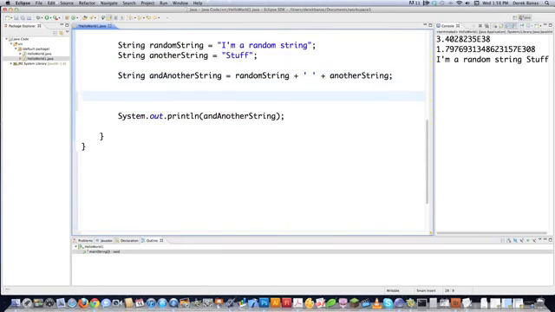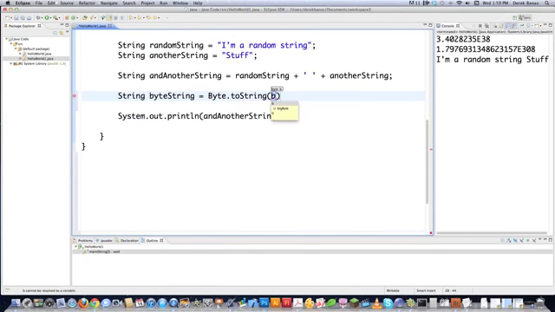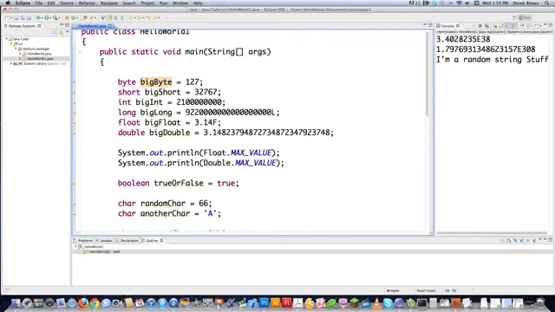And let's come in here again. I'm going to show you how to convert any other type that I defined above into a string. Well, you go to create a string to hold the thing, and we can go byte string. That's just the name of the variable I'm creating. And if you want to convert a byte to a string, you would just type in Byte with an uppercase B dot toString, right like that. And it's a function, and we're going to go in here and go big byte. And I defined that up above. So now this string called byte string is actually going to hold the value of the variable called big byte, except it's going to be a string, so it's going to be 127.